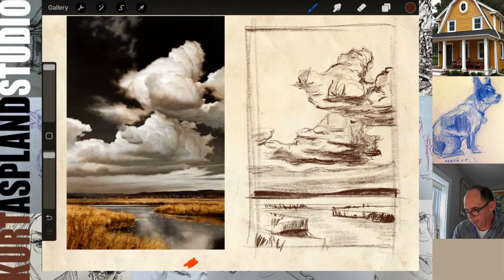I've added these clouds in the background here, more wispy than these cumulus clouds, these thunderheads.